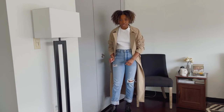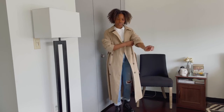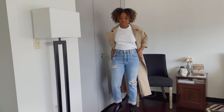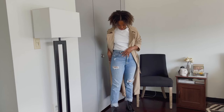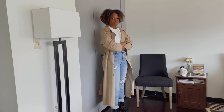Last but not least, I've paired the Doc Martens with my Levi jeans that I have folded so it gives that crop look where it sits right above the boot. And then this trench coat — I love this trench coat, I talk about it in an upcoming haul, and I'll probably be wearing it all spring. And then I just have a white t-shirt. It's a very simple yet elevated look, and the Doc Martens still give it that funky yet casual feel.